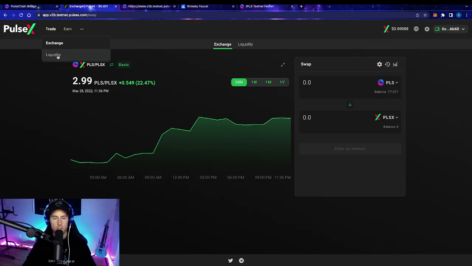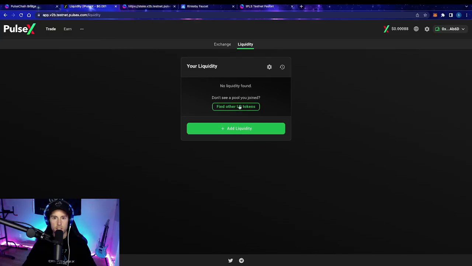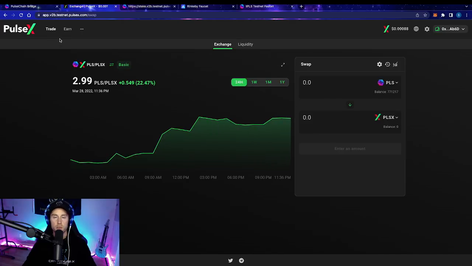I'm not going to touch on liquidity today because this is essentially the ability to add 2 tokens as a pair and earn rewards on it. But we're not going to go there today because it's a little bit of a complicated topic, talking about whether it's worth it or not. If you don't know what it is already, just take some time to understand it or don't worry about it too much yet. I will create a future video on it and talk about the risks and the rewards. But for now, we'll just stick to the basics.